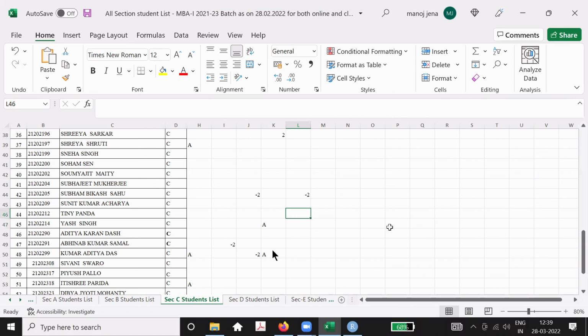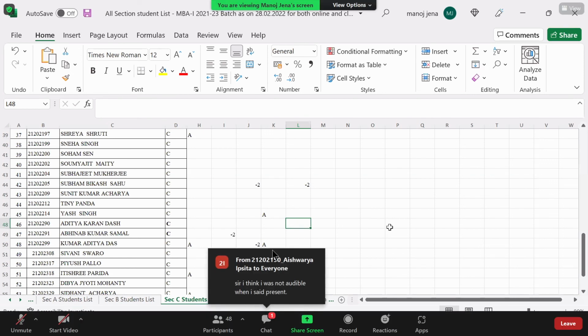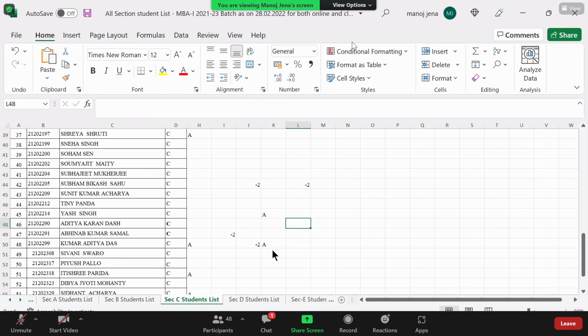Tini Panda, Present, sir. Yes, thank you. Sir, my friend Aishwarya's mic is not working, so she has texted in the group in the chat box. You have marked her absent. Roll number 150.